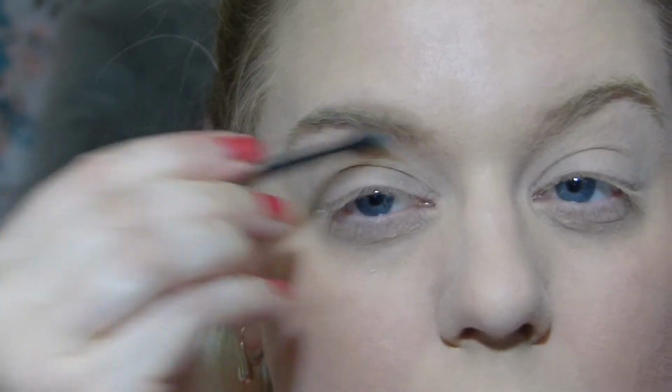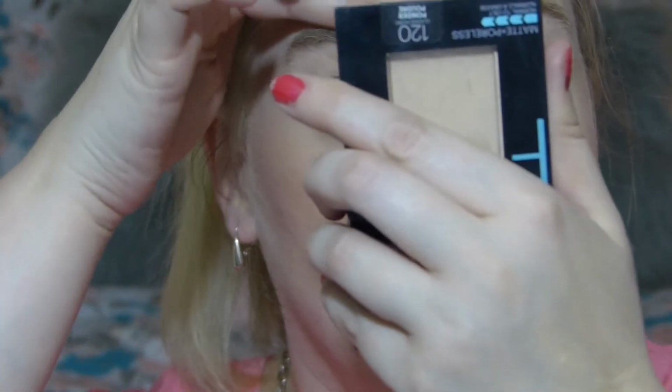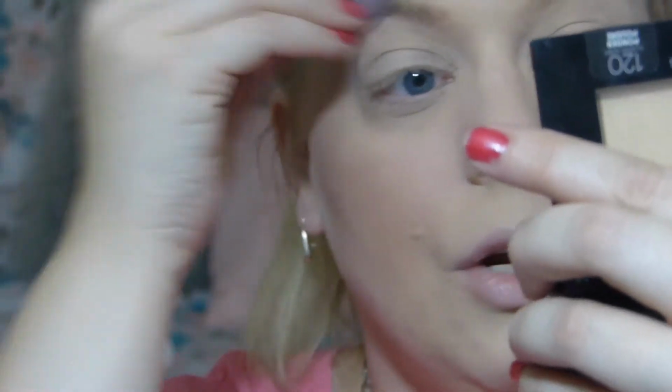I'm going to go in with the darker one, and again, just a little bit in there. So I just went this one, then this one. I'm going to go in with a Fit Me makeup and see if I went over my eyelid, which I did. Eyebrow, I mean. And then I'll just touch that up again with my sponge. Like I say, makeup is super fun because you can't make mistakes. Just go in there, correct it, you're all good.